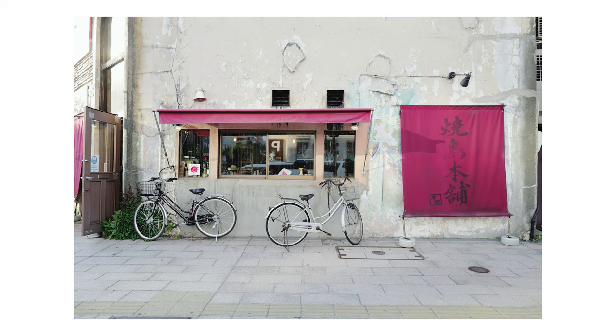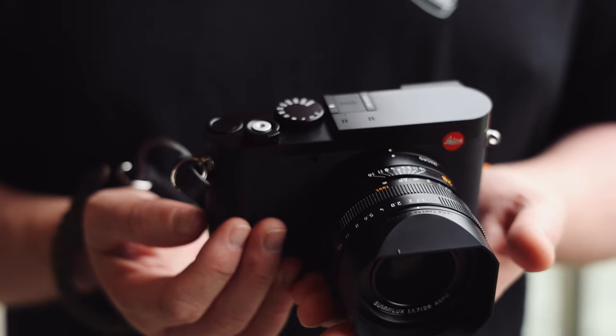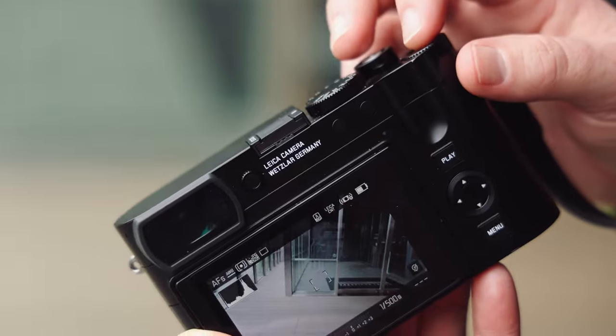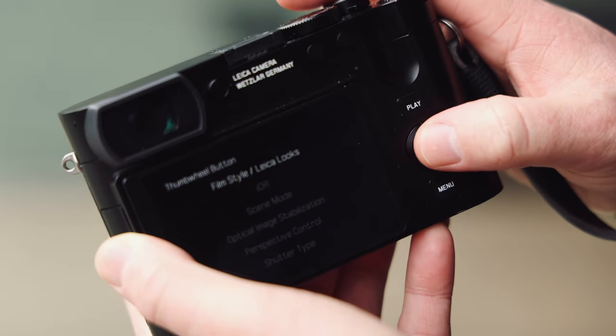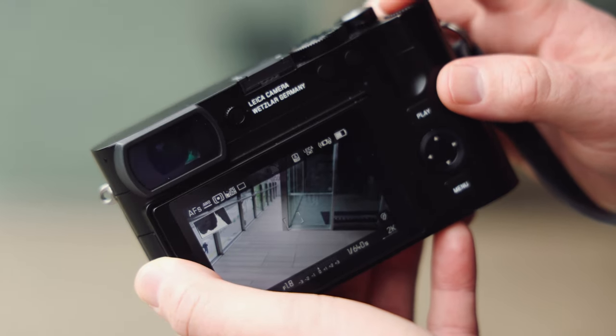You're also able to do digital zoom in video, but if you go all the way to 90mm it's not going to be the best video. So I was ready to make a video about why this is the best video camera, but it's not. As a default, the digital zoom is assigned to the function buttons, and if you hold any function button down it'll give you a bunch of menu options for what you want that button to be — which is a very nice way to assign function buttons for quick changes.